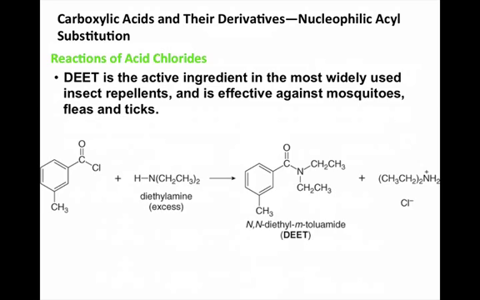So Sarah comes in and she has, let's say, a 40 or 50% solution of diethylamine in an aqueous solution, and she adds that to the acid chloride, and she finds out that her yield is nearly quantitative in the formation of DEET. Why is that? We have two potential nucleophiles, right? Water and the amine. What does that tell us? The amine is a what? It is a much better nucleophile. And why is it a better nucleophile? Pardon?